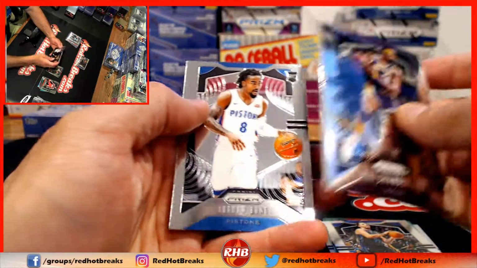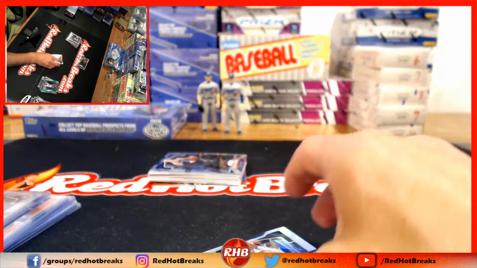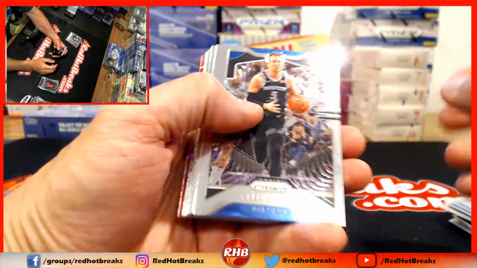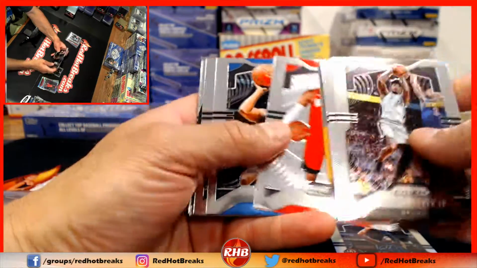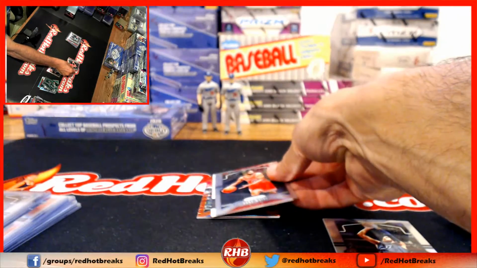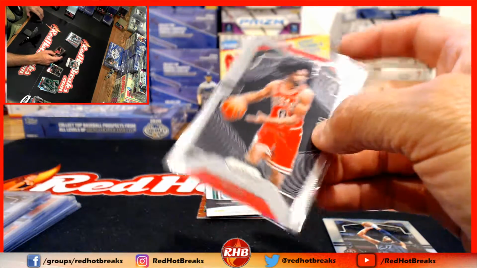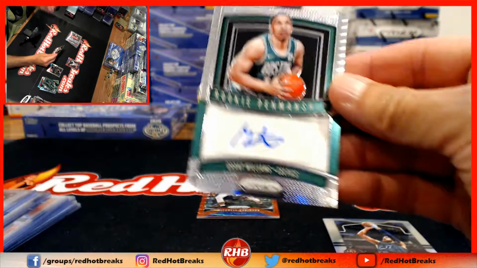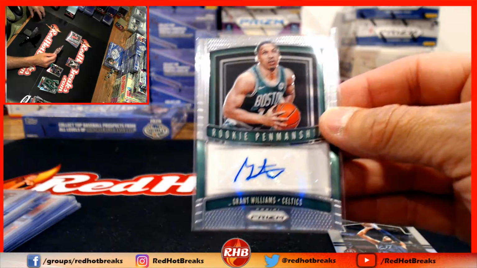Wilt Chamberlain, Grant Williams, Jordan Bone. Jonas Valanciunas, silver. Kareem Abdul-Jabbar. Grant Williams, Kobe White. You got all the good rookies you wanted to get, but we just didn't get a silver one. Grant Williams, rookie penmanship for the Celtics, that ain't a bad one. Grant Williams, rookie penmanship.